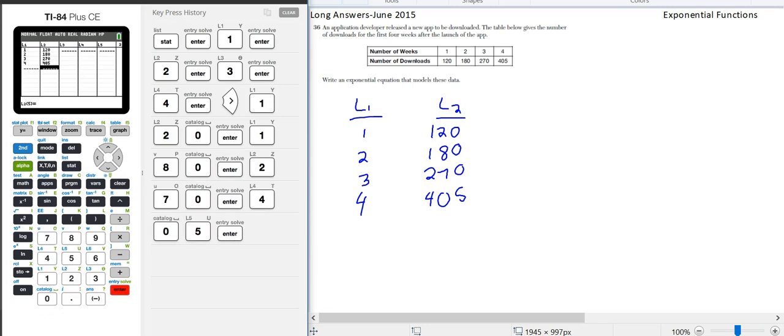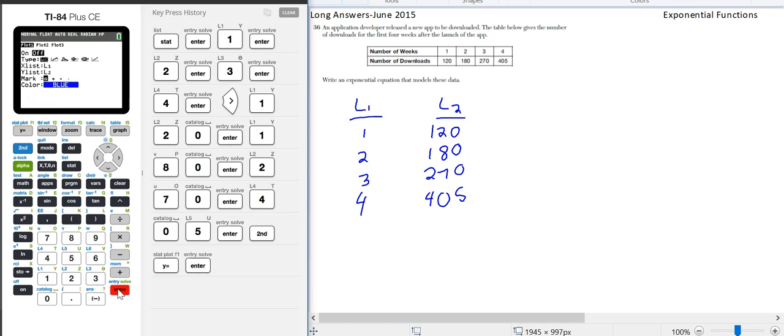And now if you want, you can graph this to see how it looks. It's not really necessary for answering the question, but let's do it anyways. If you press the second button, you notice it's blue when it's not clicked. And then if you click any button, you're really clicking on the little blue words above the button. So if we press Y equals, we're in the Stat Plot menu. And by Plot 1, notice it says Off. So press Enter, we want to turn it on.